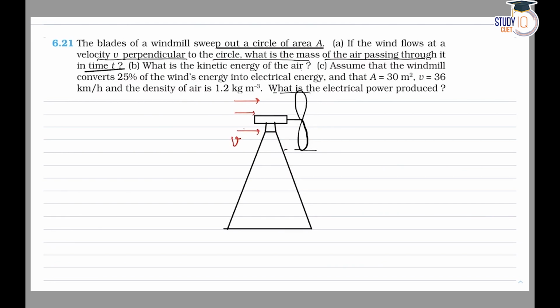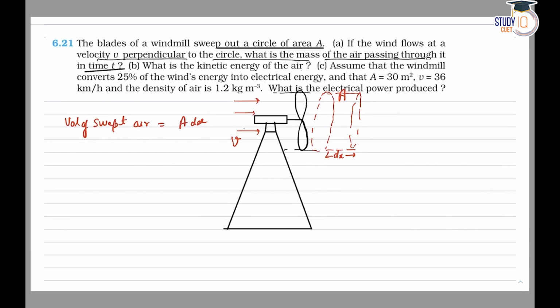So wind is coming with speed v, and this cross-section area, which is in the form of a circle, and this complete area is capital A. Let's find out, in a small time interval, what is the volume of air swept by the windmill. Let's say in dt time interval the displacement of this part is dx. So the volume of swept air can be written as A into dx, as the cross-section area is A and the length is dx.